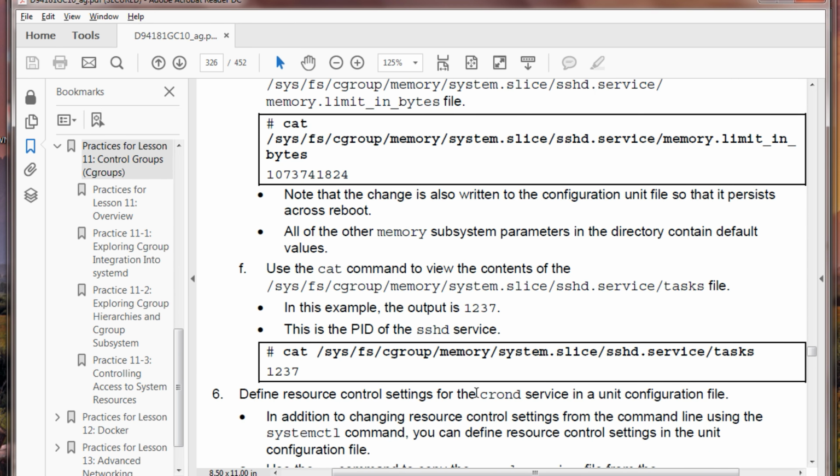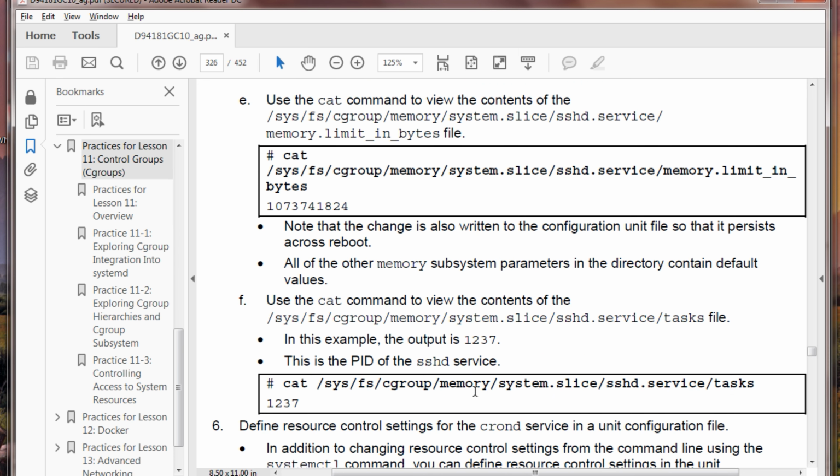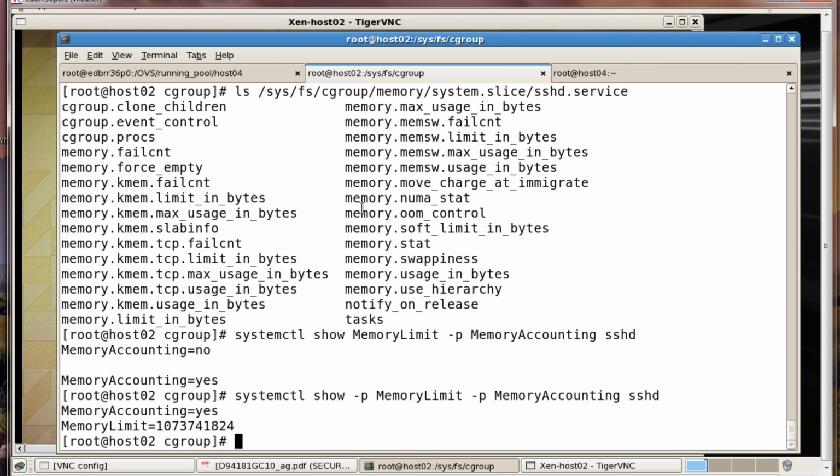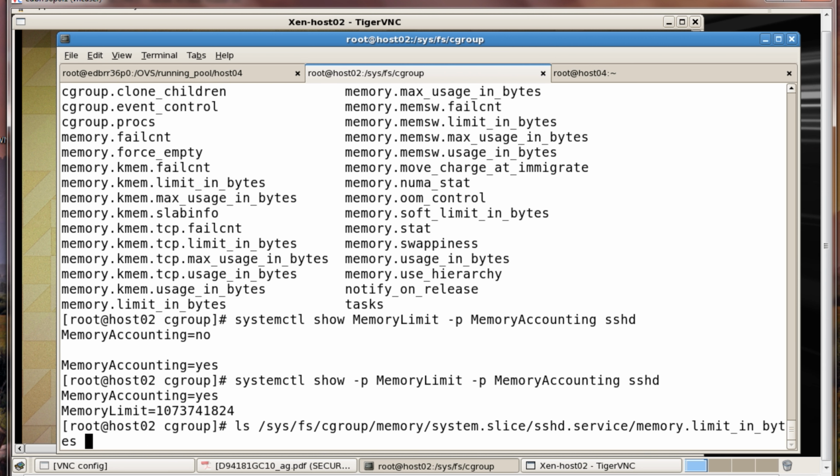All right, so here, if we go actually cat sysfs memory system slice systemd service memory.limit_in_bytes, we're going to get out that 1 gig. Okay. Limit in bytes, cool.